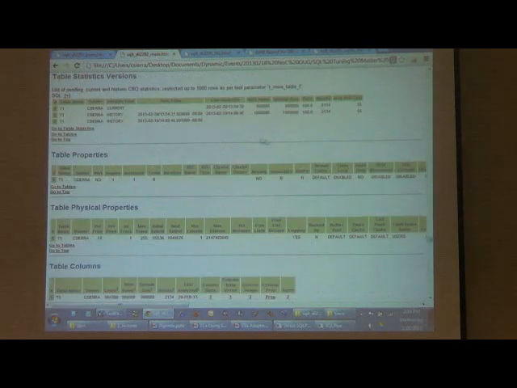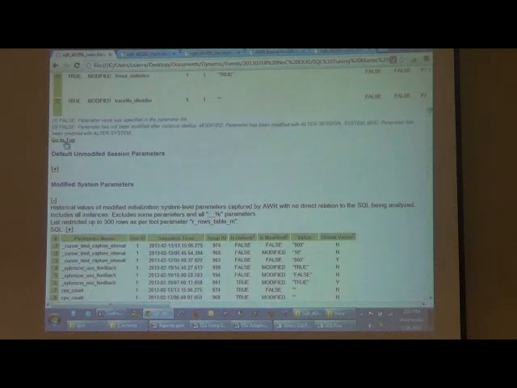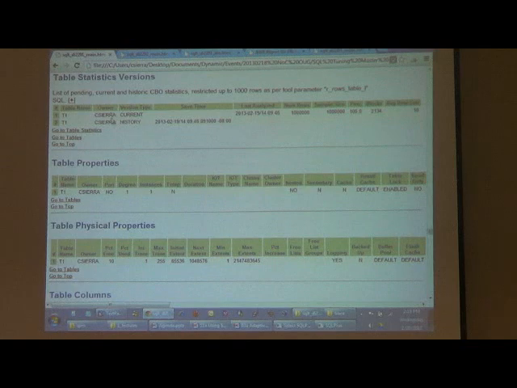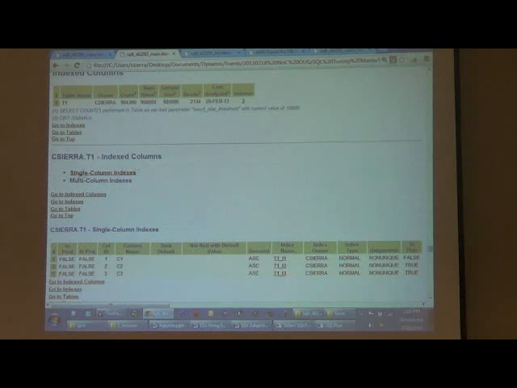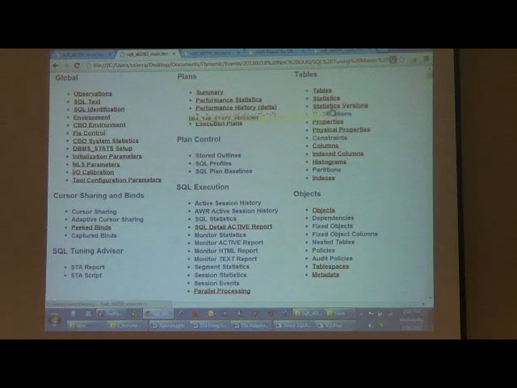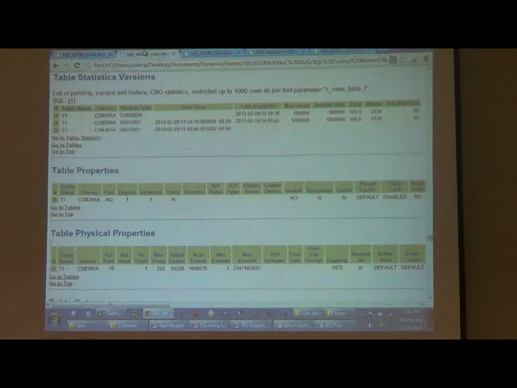Let me see what else. On the second execution of my SQLT extract, when I look at the history, let me go to the same place from both reports. On the first report, when I look at statistics versions, I have 2 rows. On the newest report, I see 3 rows for statistics versions. What does it mean? That between this one and this one, there was an extra gathering of statistics. When did it happen? Well, it happened here. And look at this value. Remember this value? 900,000 is what we have today. We used to have that many, but now we have 900,000.